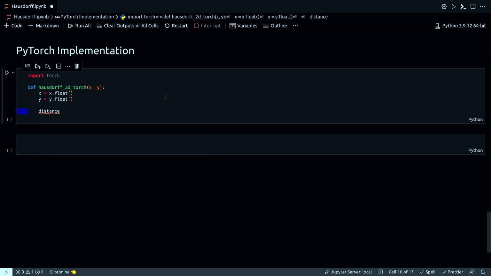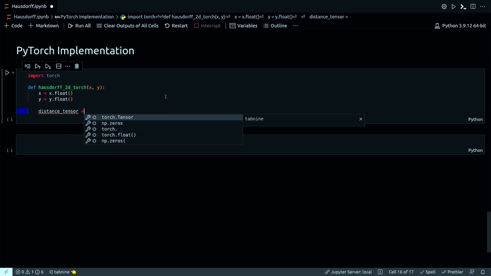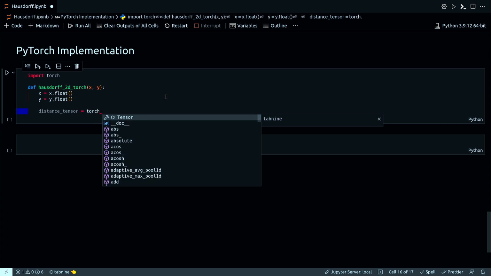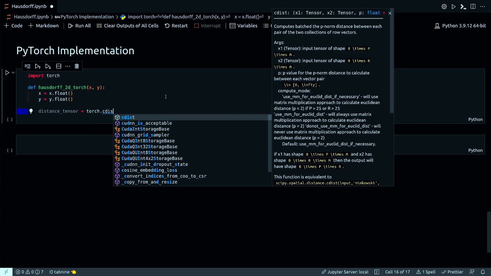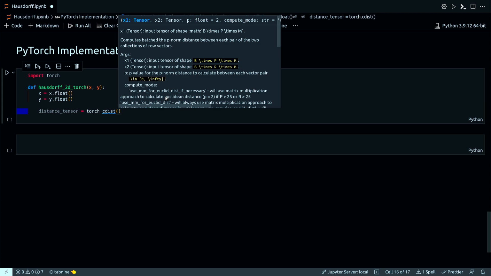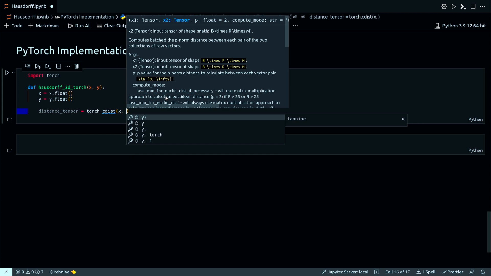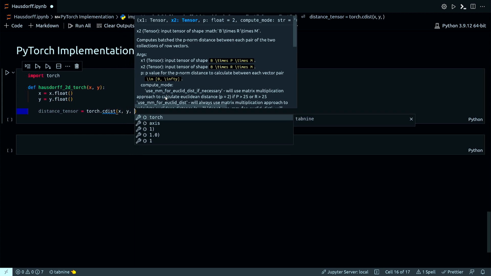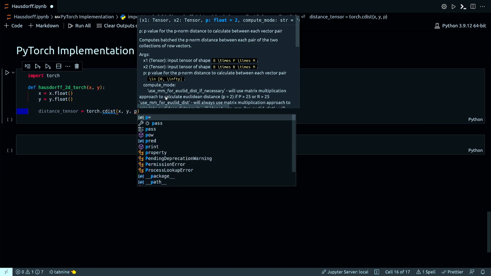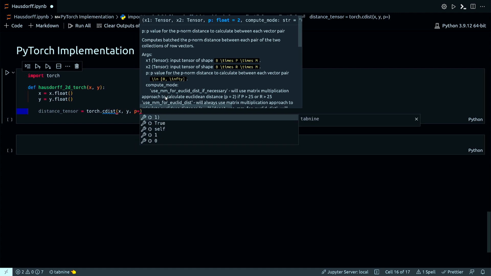A distance tensor will be, I'm going to use torch.cdist, which is a metric for calculating distance between two tensors in torch. So torch.cdist, and to that I need to pass x, y, and a p-value. P-value is a metric for which kind of distance that I am trying to calculate.